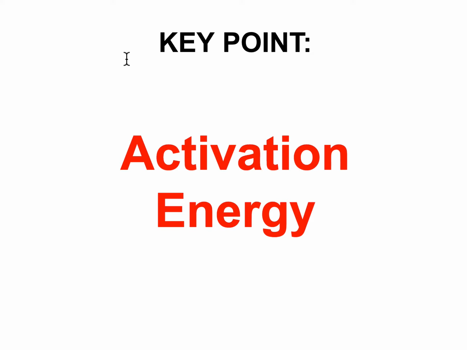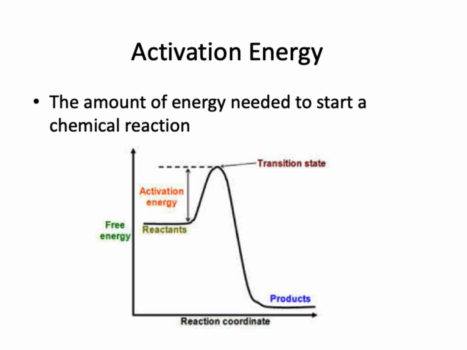All right, so the next key point is something called activation energy. And this is probably the most complicated thing for you guys. What activation energy is, it's the amount of energy I need for a reaction to actually happen. And you're probably going to see some sort of graph like this on your test. So here is the beginning of my reaction, and then this is whatever comes out, the product. Well, for this reaction to happen, to turn this reactant into a product, I need a little bit of energy, and that is called your activation energy. What an enzyme does, an enzyme lowers this activation energy. So with an enzyme, I wouldn't need as much energy for this reaction to happen.